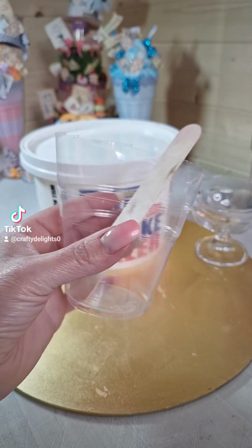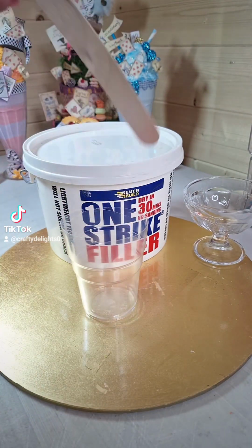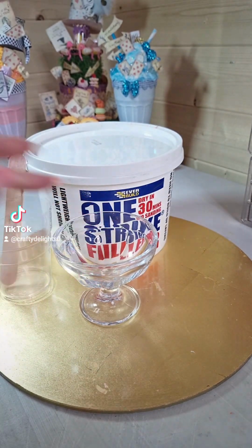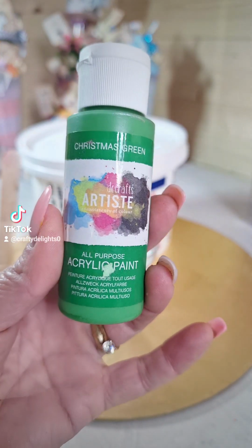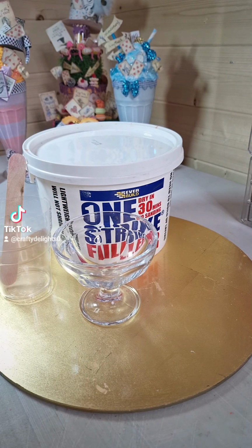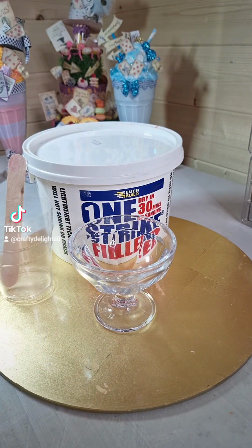This is a pint glass size of plastic, a large lollipop stick, and then obviously depending on what colour you want to go inside your glass. I am going to go for green. So this is just Christmas green. This is acrylic paint. For the back we use baby blue, and then we did the stripe as well. So if you are not doing this theme, it works on exactly the same. If you want chocolate, obviously get your brown paints out, etc.